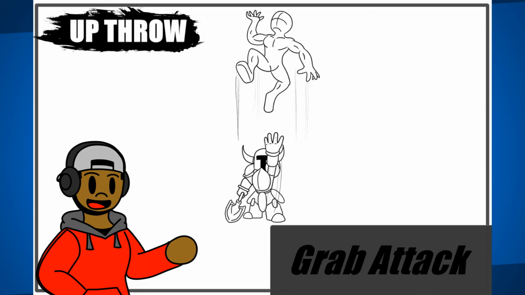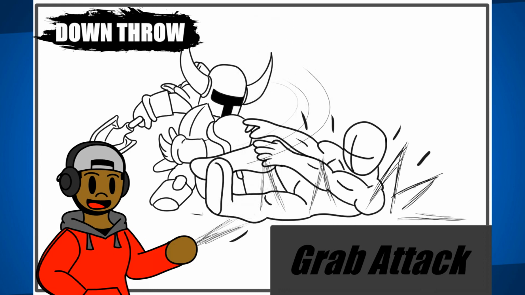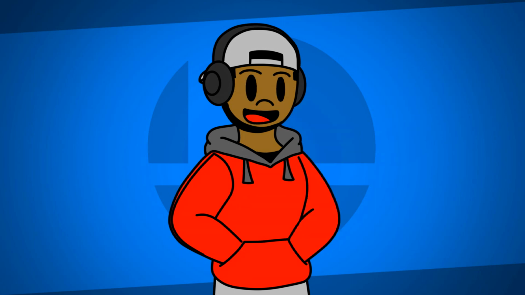The up throw is him yeeting the opponent into the air. With this move, you can follow up with the up air attack or use his up smash for some real damage. His down throw is him slamming the opponent into the ground. This makes the other fighter bounce up into the air, in which you could use an aerial attack as a follow-up. Yeah, I know his throws aren't the most exciting or the flashiest. Sometimes simplicity is the way to go.